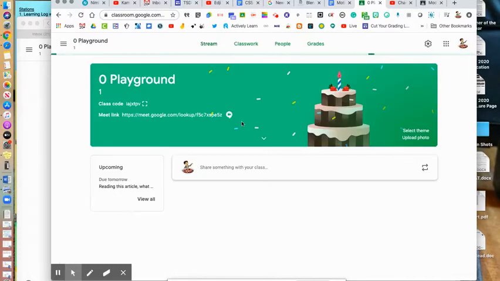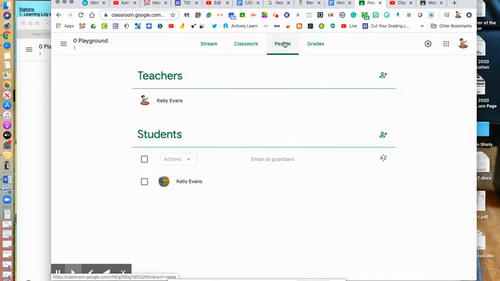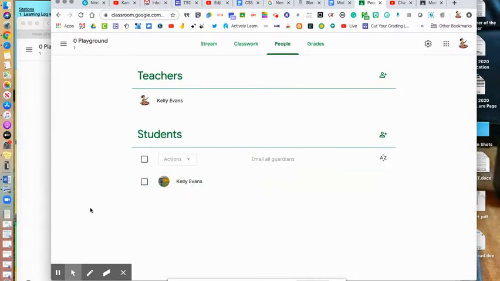So now when I go into Playground, there's a couple different ways that you can add yourself in as a student. Remember, it does need to be a different email address and it should be a personal account. You can either use the code here, or what I found was easier, I just went to people and said I'm going to add myself, and I typed in my personal email address. So you would just do personal at Gmail, whatever your address is, then you would send it and you would get an invite in your actual email address. Now you can see that I am my own student in my own class here.